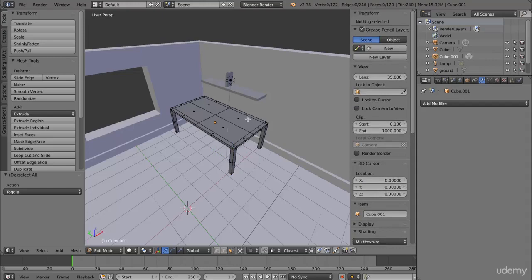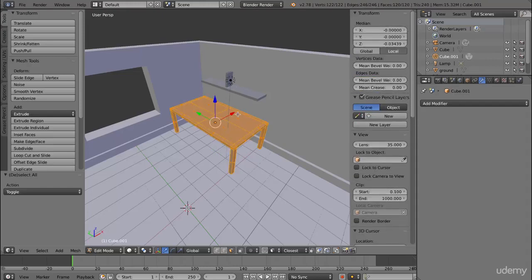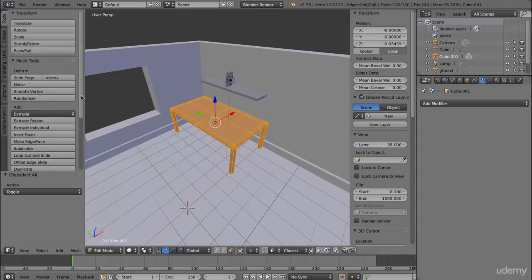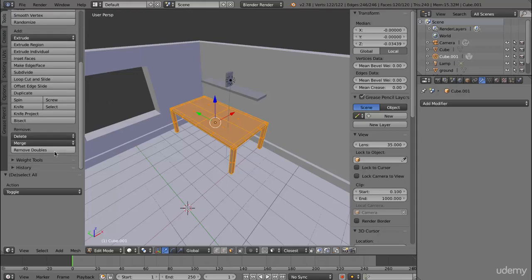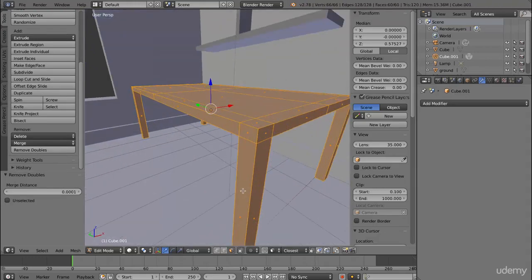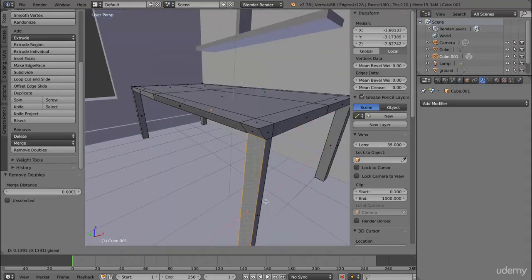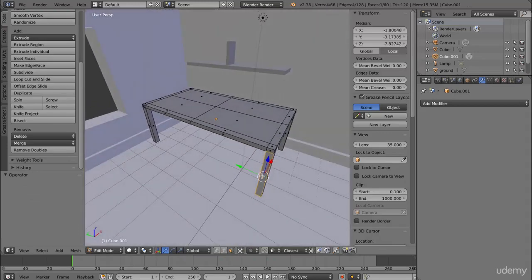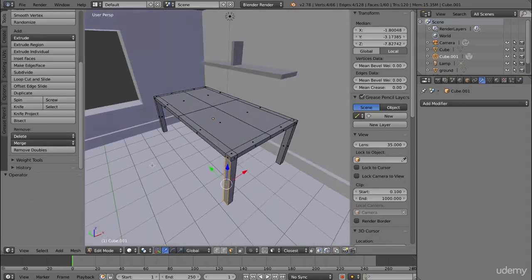So we just press A to select all of this stuff, press it twice to deselect and reselect, and then we'll come down to the tool shelf here and say remove doubles. Okay, and you'll see the color change there, and now you can see that we've got rid of those extra faces that were inside there. So that's a good way of getting out of trouble if you've got some dodgy geometry. Applying remove doubles is really useful.